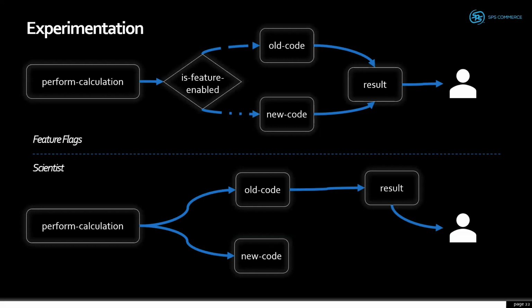This might be a great scenario where I'm not willing to say that the new formula or the new code that I've come up with is actually as good as the old, and maybe it's providing back results to a user that are inaccurate. I'm not ready to do that based on my development experience in the dev environment. I need to see production data on it. And so that's where this example can come in, where you can begin to publish your old and your new code results to your logging provider, whatever that might be, so you can analyze that and see how it works out.